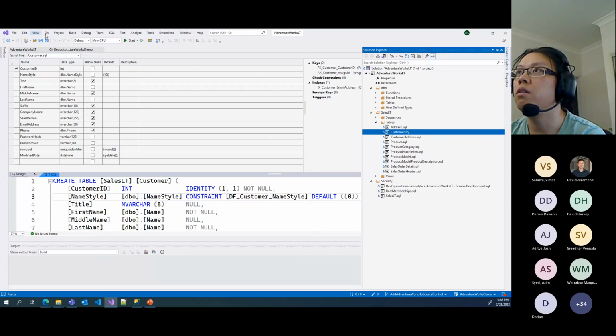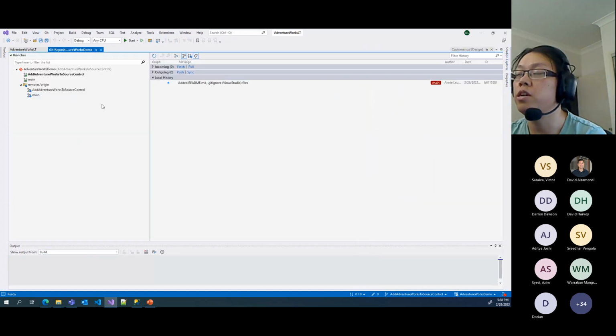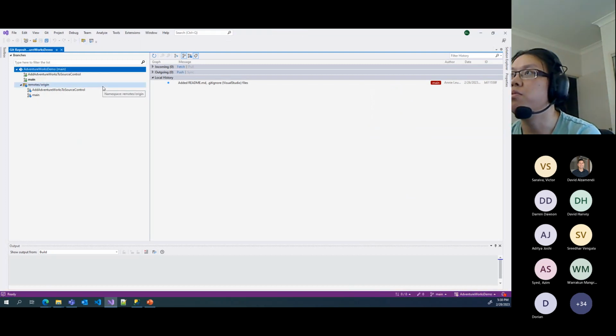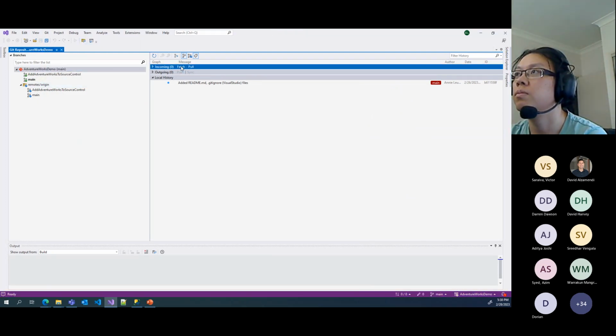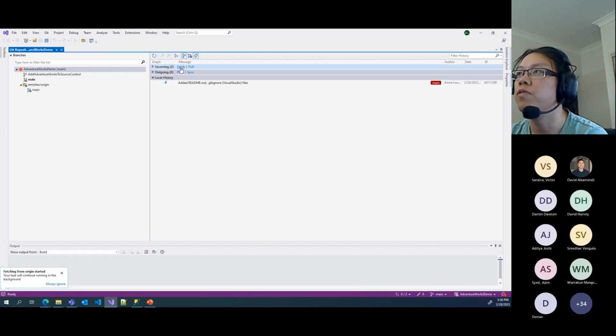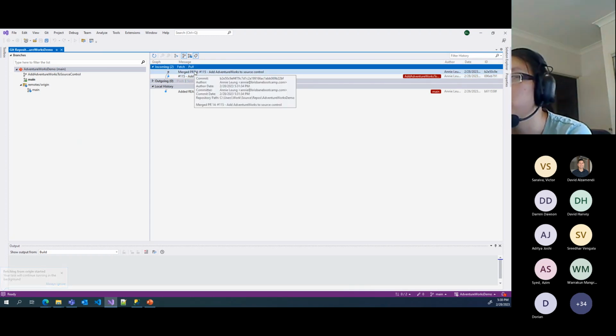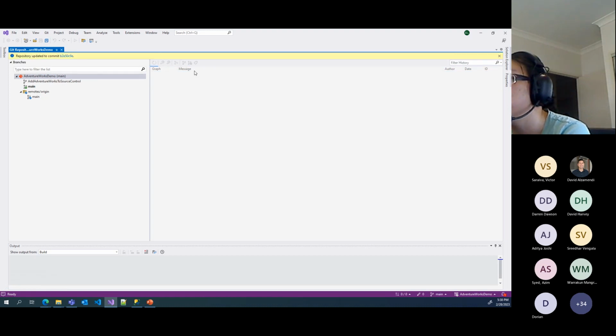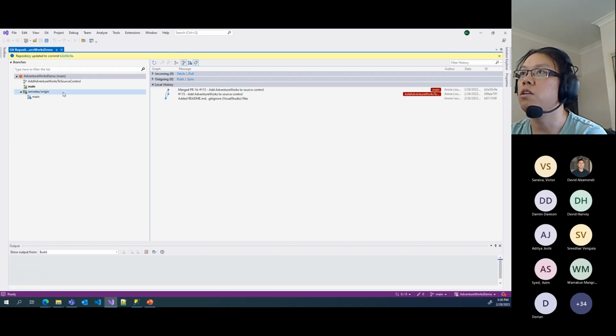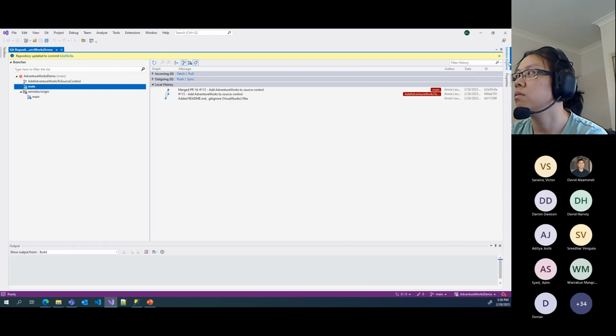In order to do that, first I want to create a feature branch to house that. So I'll go back to my main branch and do a fetch, which gives me my previous changes. It's always a good habit to regularly do a fetch and a pull on your main branch, so that you've got the latest code base.